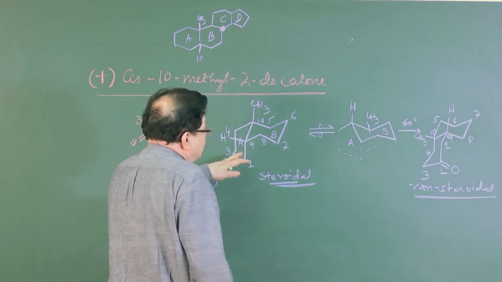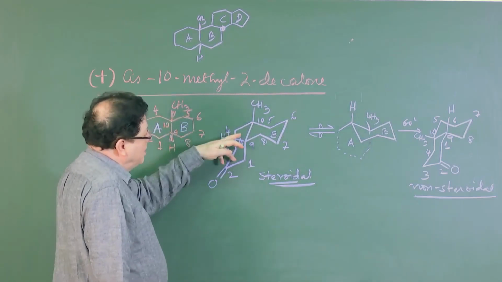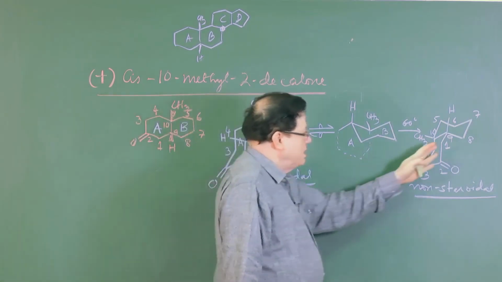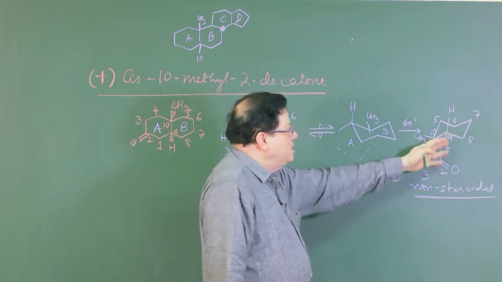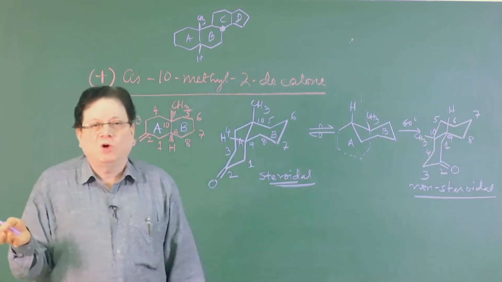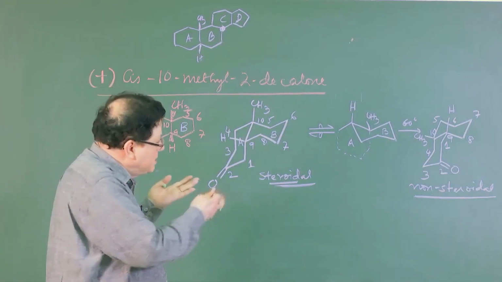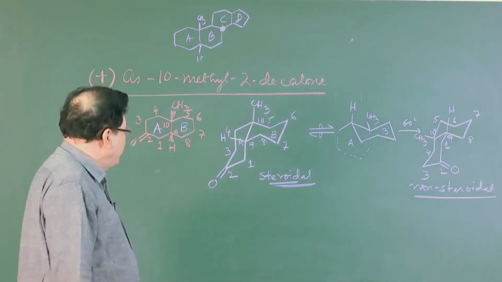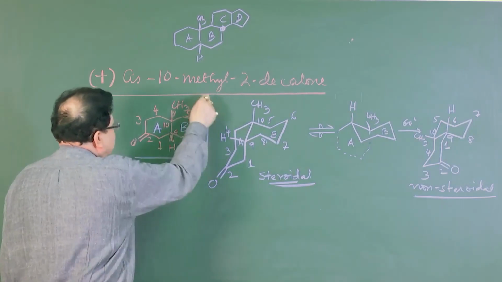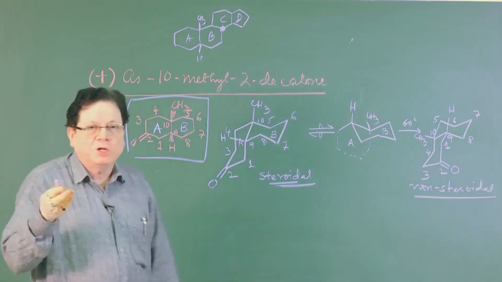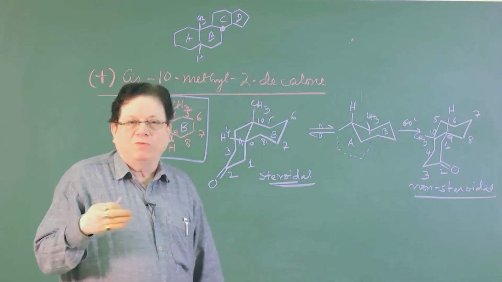So, that is why steroids being present in this form is called the steroidal conformation, and this is the non-steroid. These types of steroids cannot acquire this type of conformation, simply because you cannot draw the C ring, because BC ring is a trans ring junction which is rigid, and that makes the whole steroid molecule rigid. So, let us now see this system; this is not a steroid, this is a decalin system. So, it has the option of adopting both conformations or one of the conformations. It can be conformationally biased.